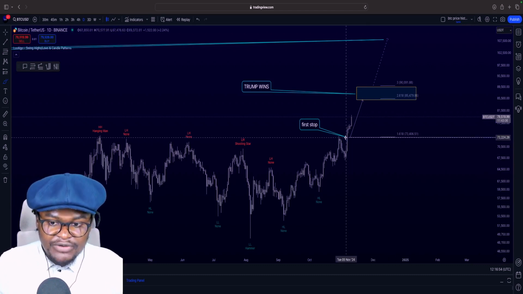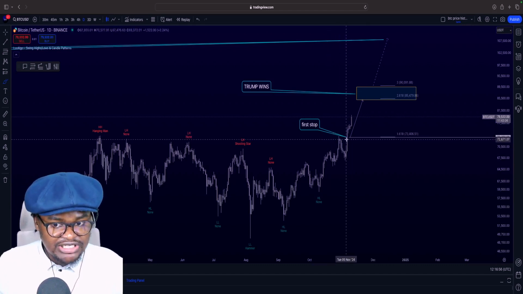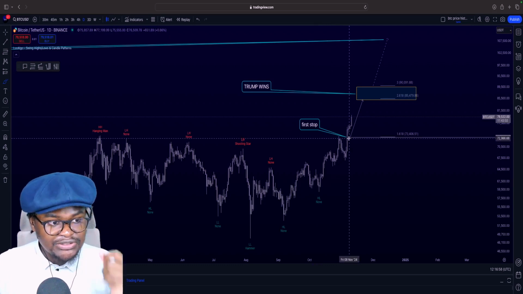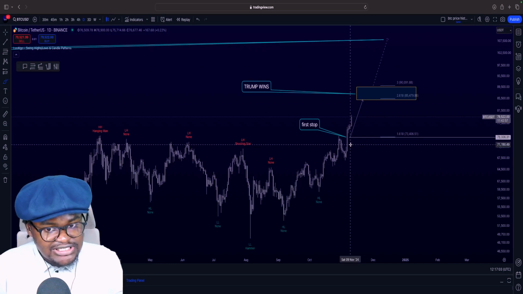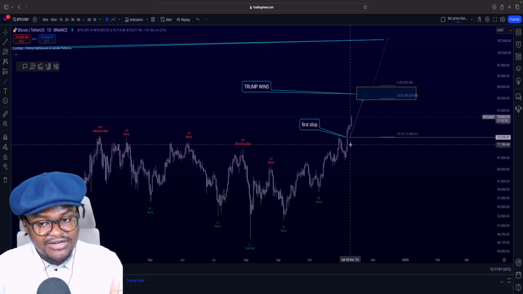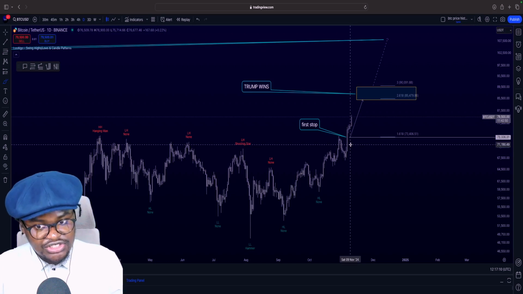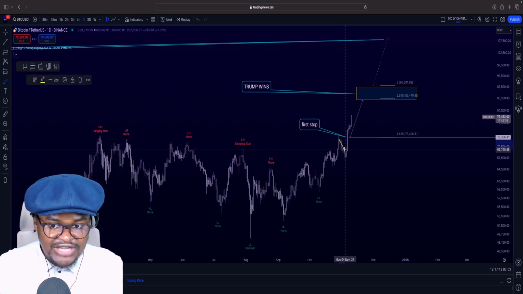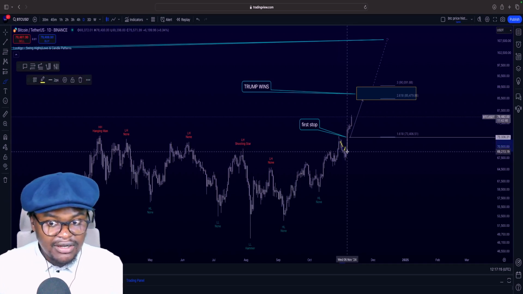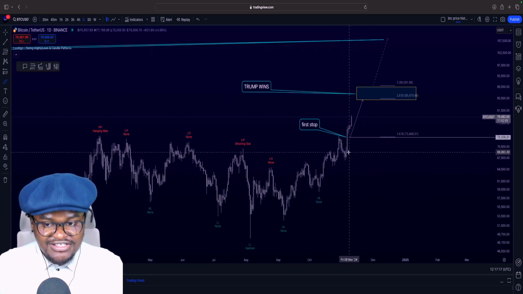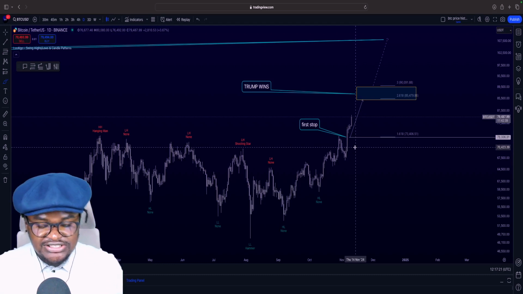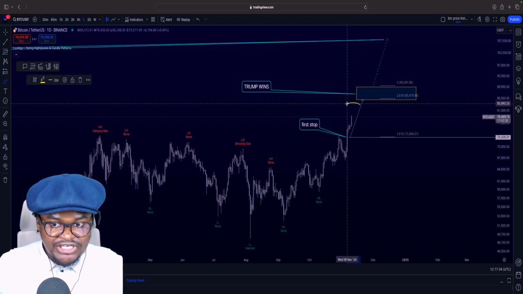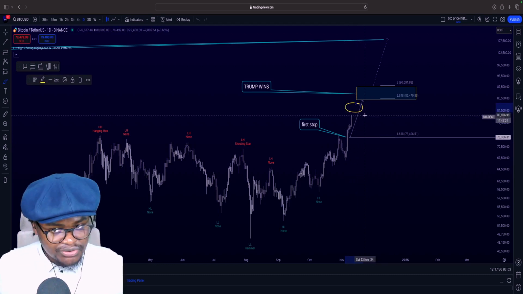So we moved past this first stop on BTC. I updated on this and told you on Telegram that BTC is at the first stop. However, USDT dominance has not met its first stop, so there is a very good chance that the rally on BTC was going to continue. When BTC had this slight move down like so, some people got scared. They thought, oh, it's just going to crash. No, it's going to go up because USDT dominance had to go to its first stop.